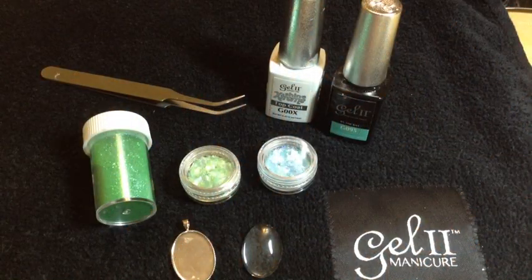Hello, welcome to another jewellery tutorial. I'm really excited to show you this one. It's a little bit more complex, but the rewards are really great.